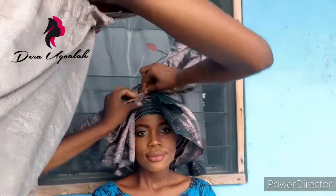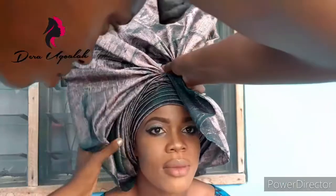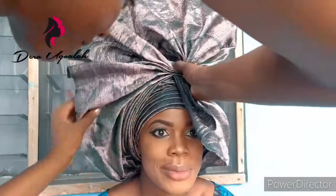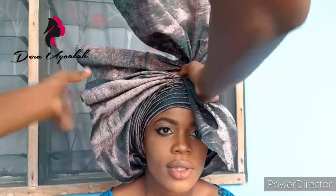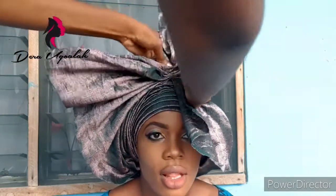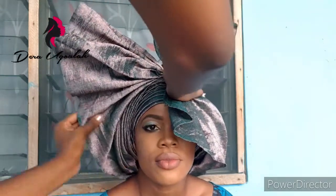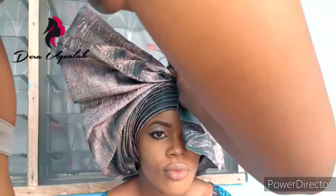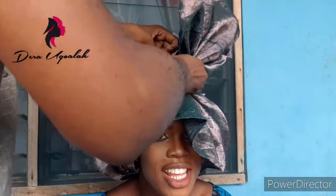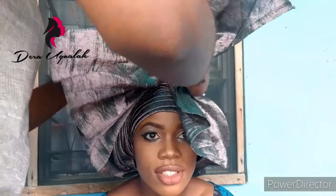I'm just folding it and arranging it so that pinning it down will not be a problem. While doing this I was also arranging the fan at the same time — while you are folding you're arranging the fan, because if you don't do it this way when you're done pinning it's going to turn out bad and you'll have to start all over again. So you arrange, touch the fan and make sure it's okay — arrange, touch the fan — that's how to do it to save time.